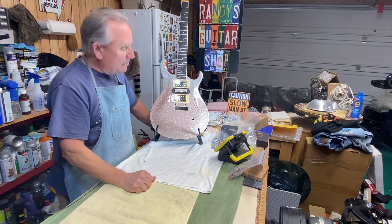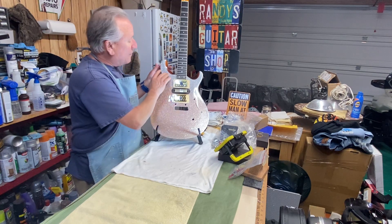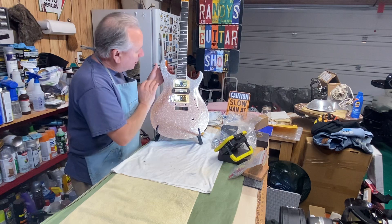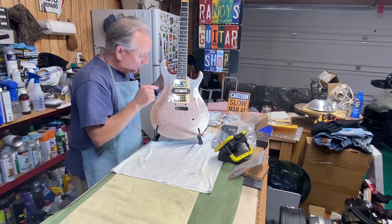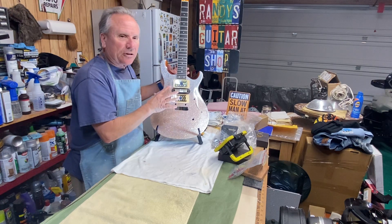This is just heavy, heavy metal flake — rose gold on the bottom going up into silver. The rose gold and the silver will both have different colors of flake — not a lot. This one has got a little bit of blue flake in it, this one's got a little tiny bit of pink and red. It's not super apparent unless you're looking really close. I've just got it kind of fake-assembled and stuck together.